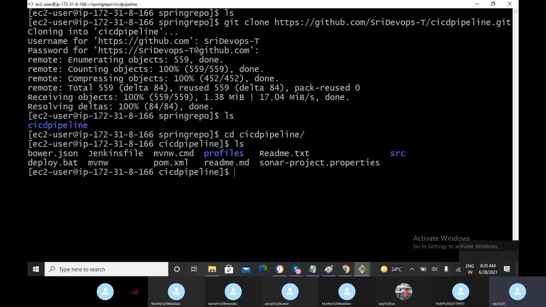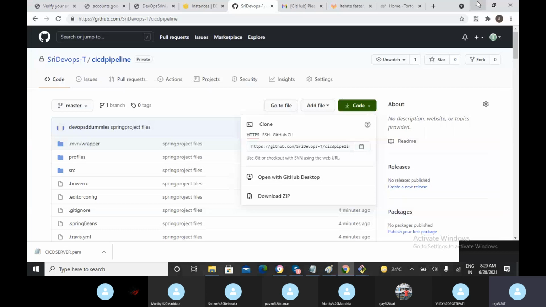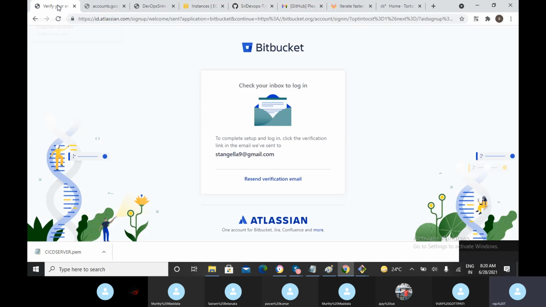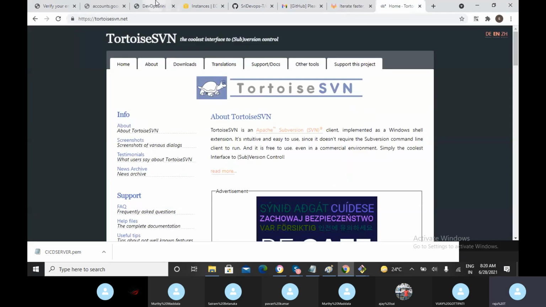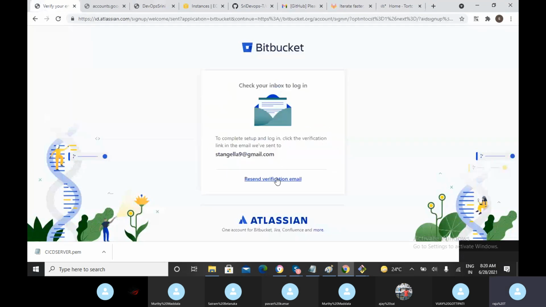Even you can also maintain the same repositories. For example, go to Bitbucket. I think this one, right?